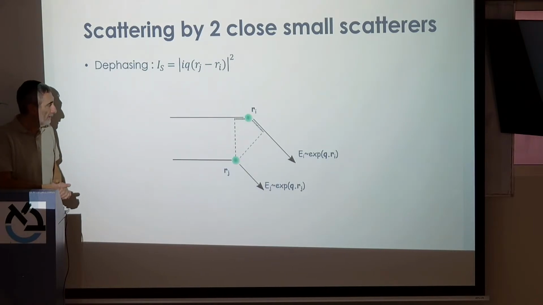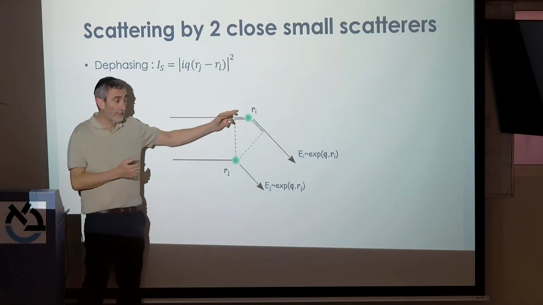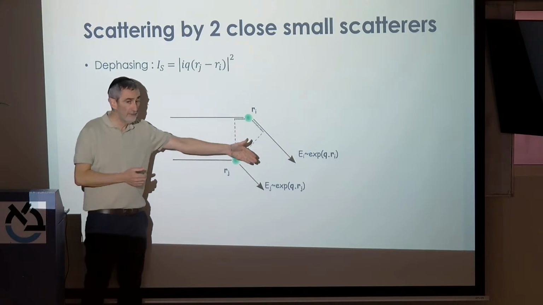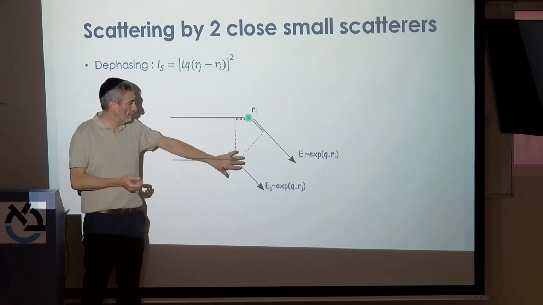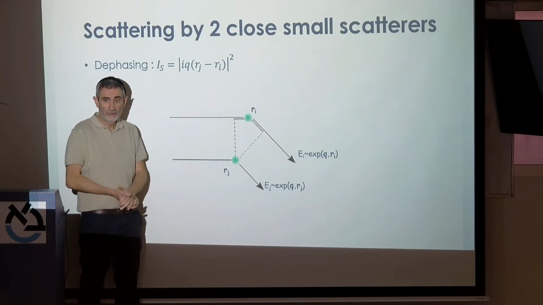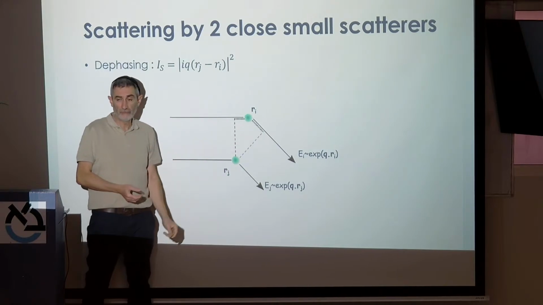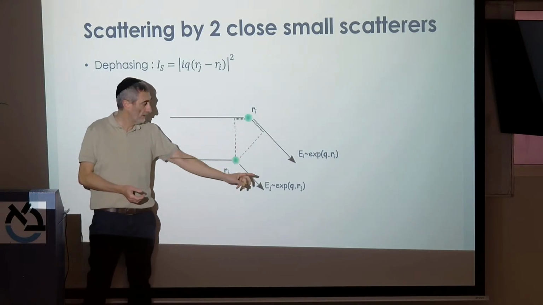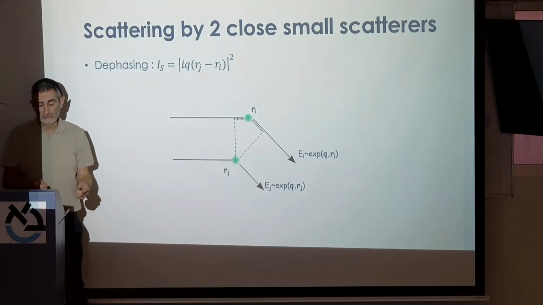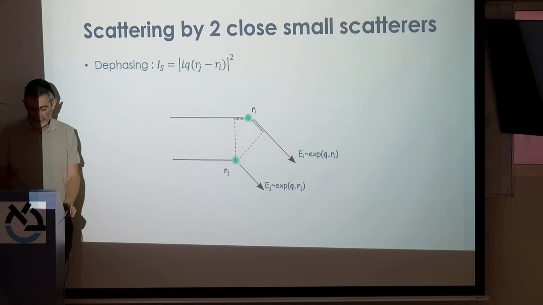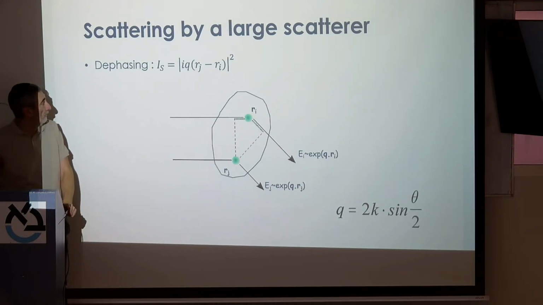Okay, just what you have to take into account is that if you have two scatterers like that, in a given direction, you have to take into account also the interference between the fields. So this scatterer will generate a field at some distance, this one also, but because there is a difference of path between the two directions, there will be an extra phase term between the two fields, okay? That's the general idea.